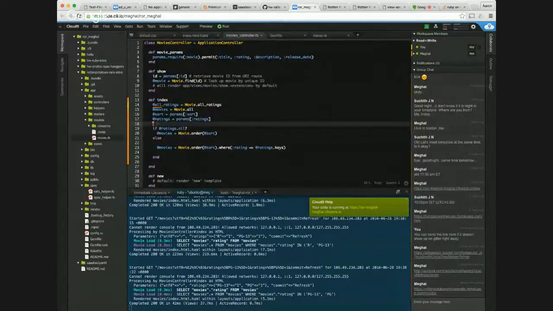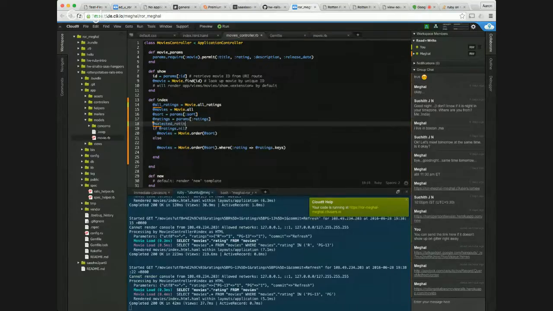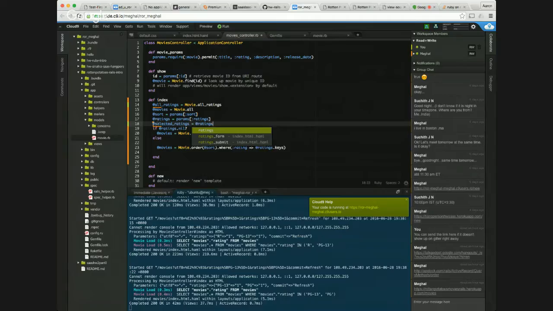Do you want me to do this? Yeah, go ahead. Selected ratings. We'll say, wait, selected ratings by default is ratings, right? But we'll have to check for that.